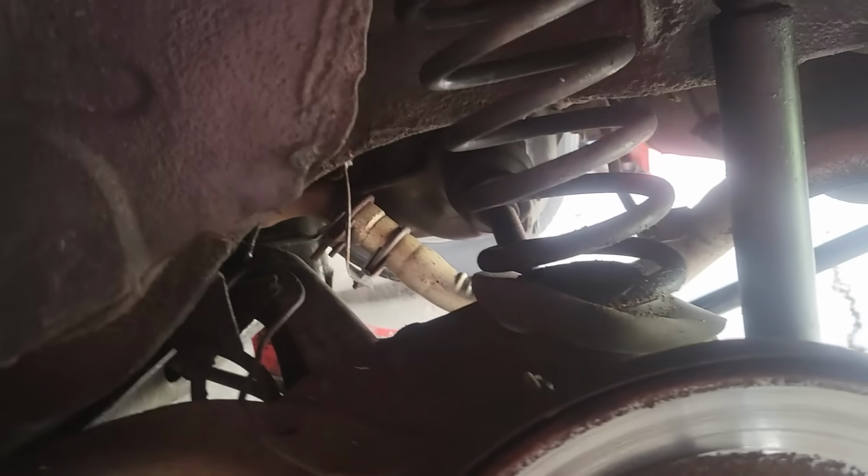Like over the last summer, I put a brand new set of springs in this thing, brand new shocks. You know, she's ready to go. It rides like a dream, works like a charm. Like Nathan said, I love his terminology of stuff. She works crispy. Crispy. Love it. That's my goings-on for today.